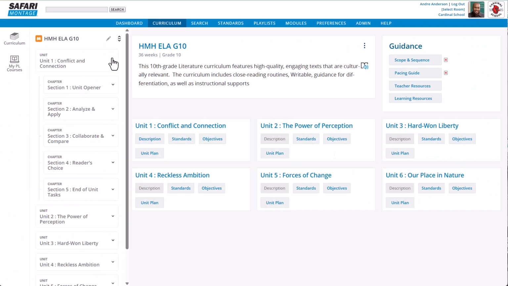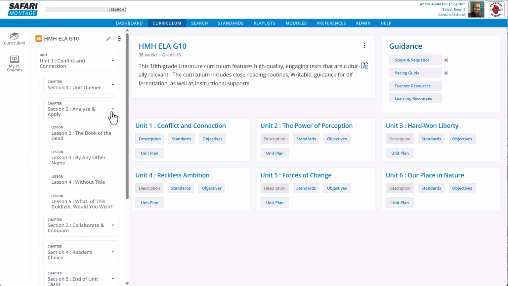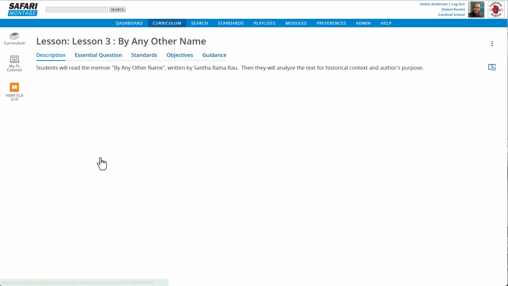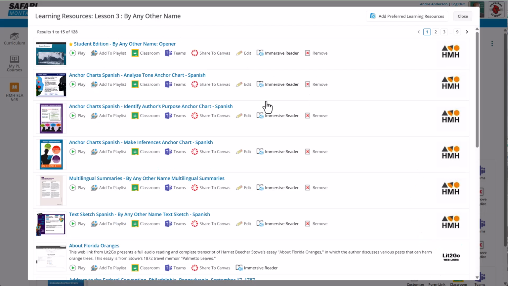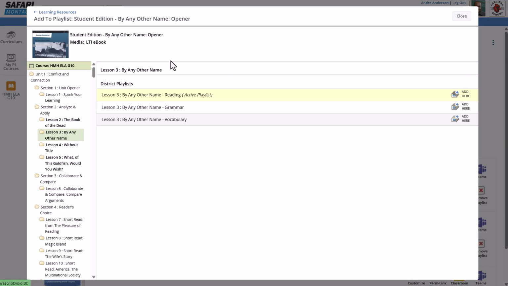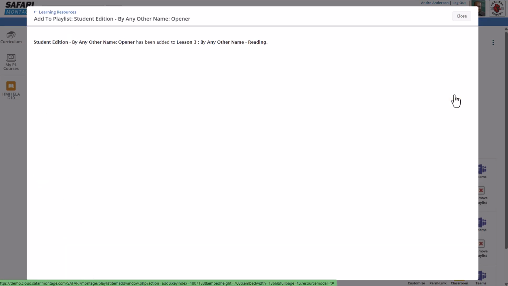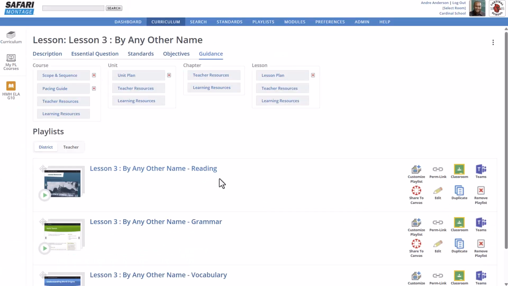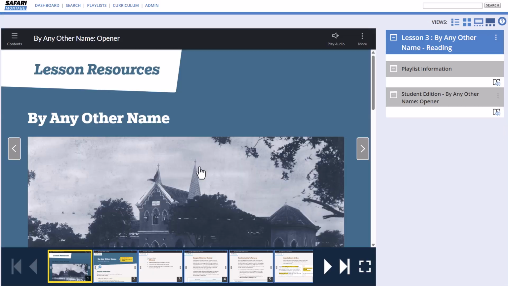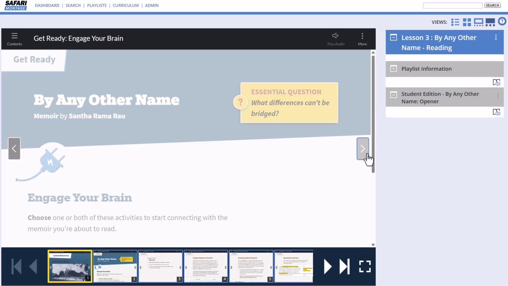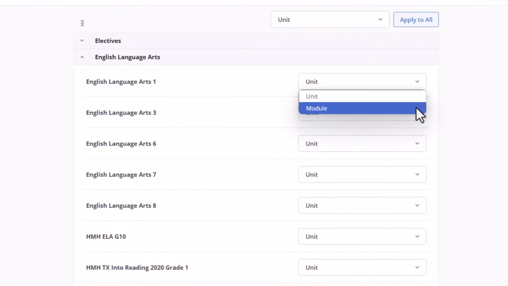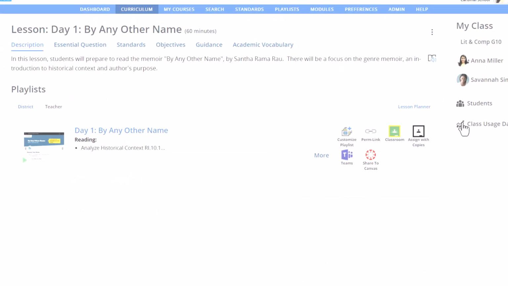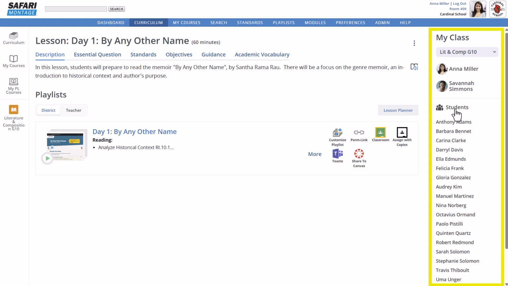Once the final version of the cartridge has been imported as a course, the curriculum developer can add other resources to the lessons, create or enhance cartridge playlists using other objects, add metadata and target standards, adjust field labels by course, and tie the course to one roster with users.